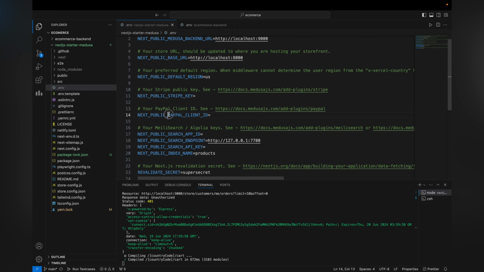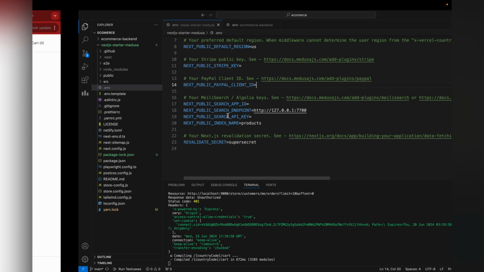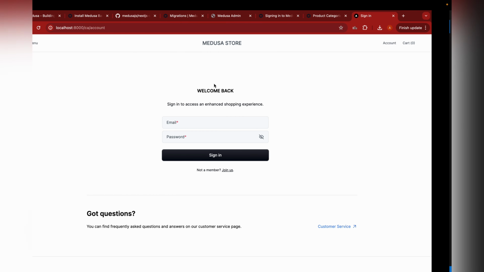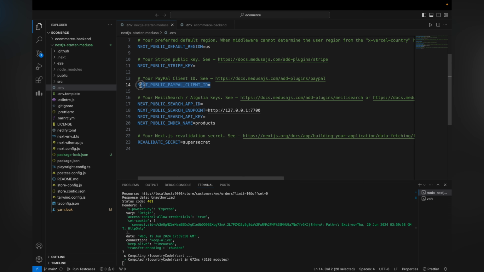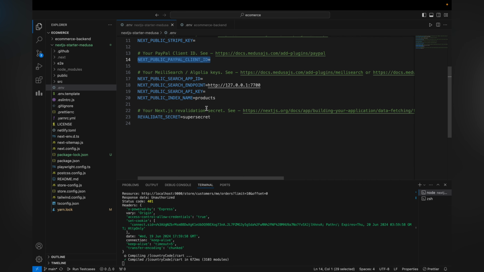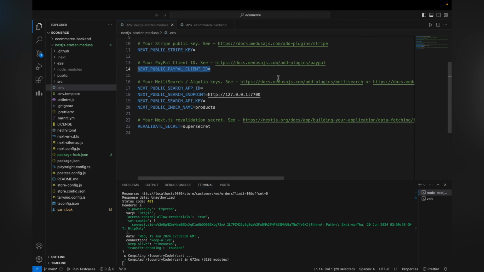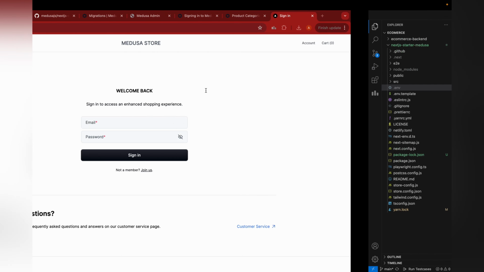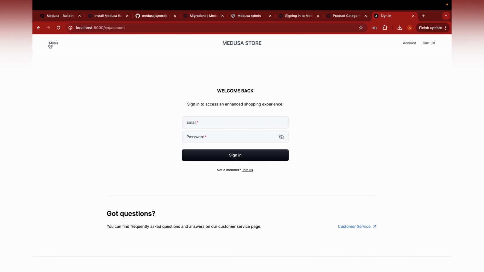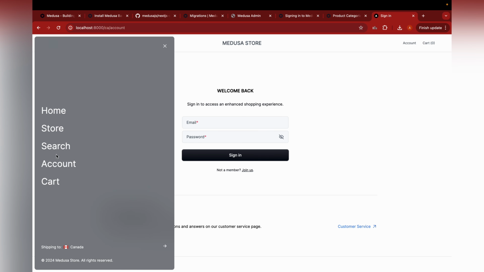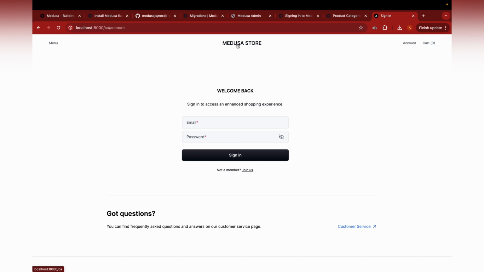Or if you want to accept payment by PayPal, you can add the PayPal client over here. You can change the region, as the default region is basically US, Canada. This is very helpful, and as you can see, we haven't coded anything yet, and we have a full-fledged application that is running, and with minimal changes we can make this site more beautiful.